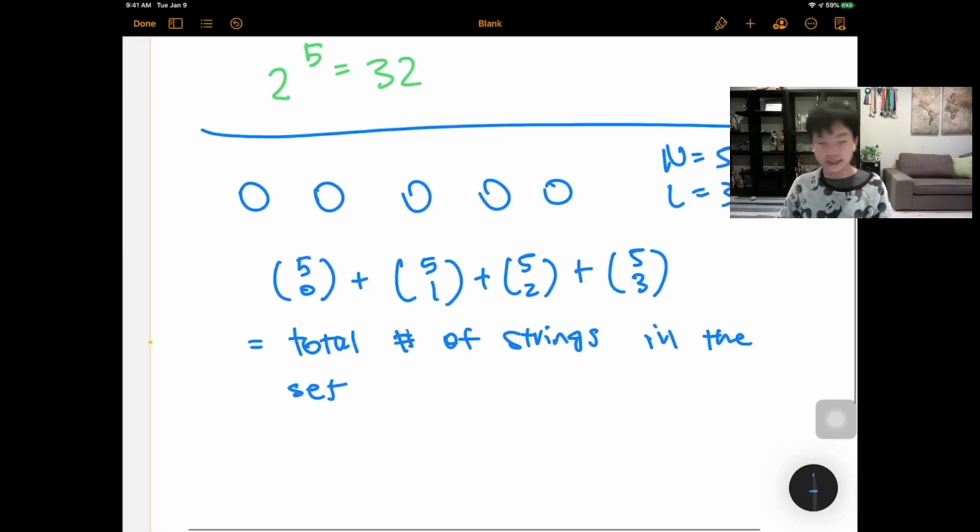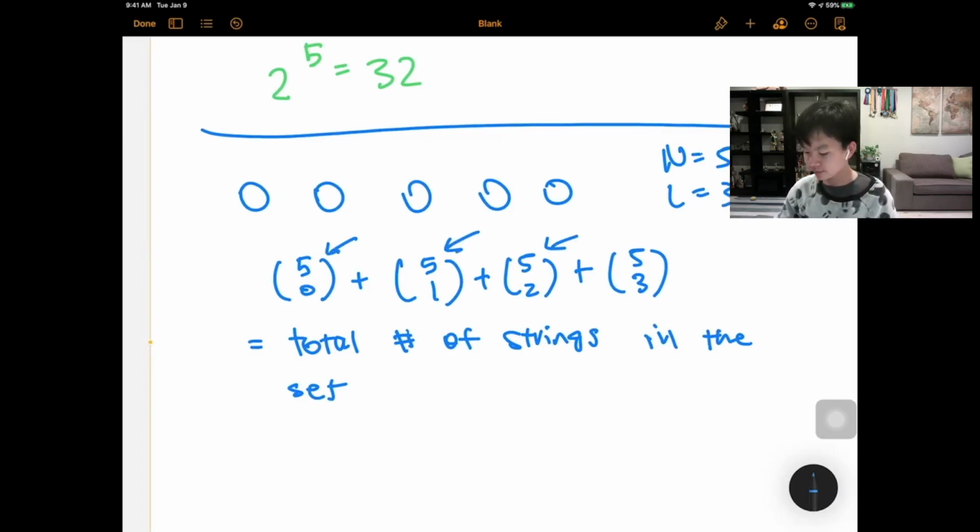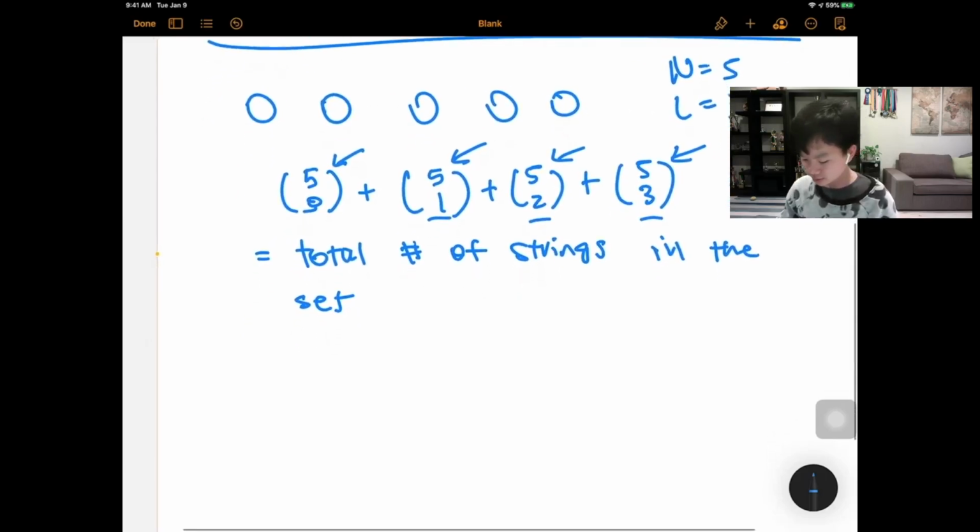Because we know that each string has 5 bits, and we make sure that it has no more than 3 bits, because each time we are either choosing 0, 1, 2, or 3. And since 3 is less than or equal to 3, this would make sense.